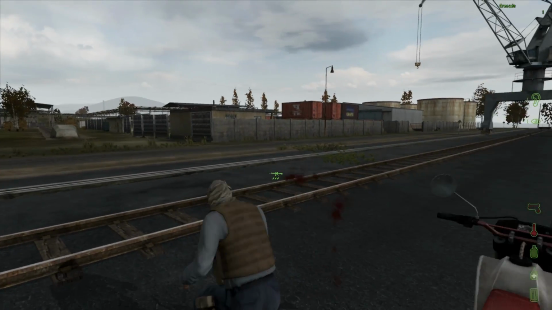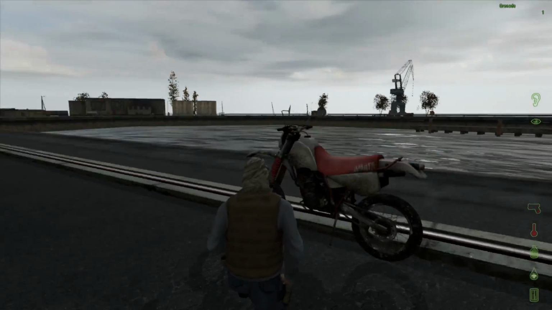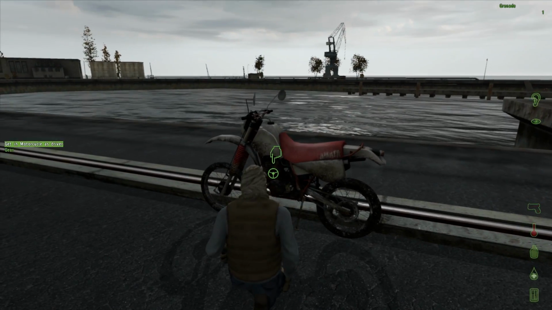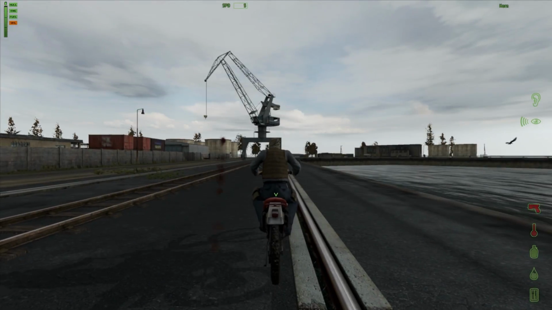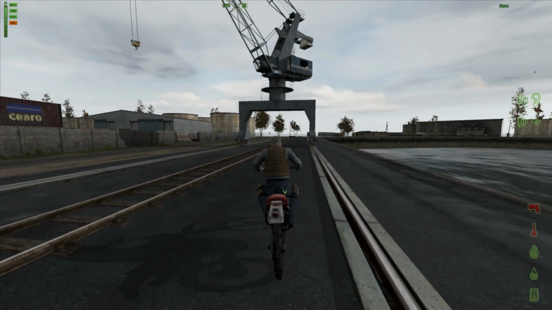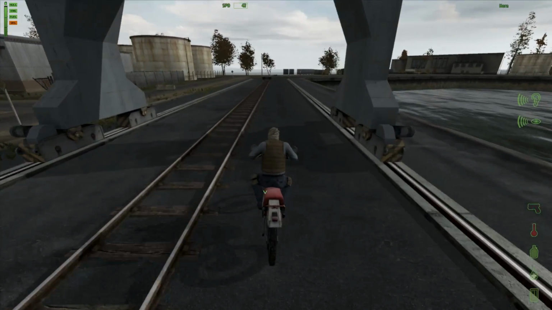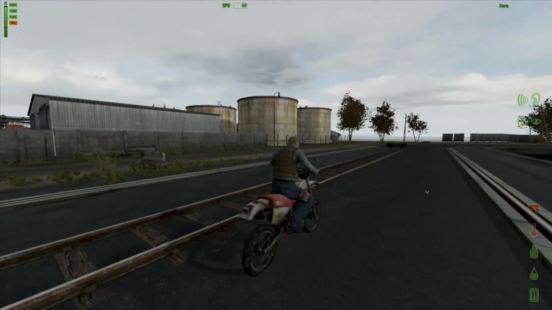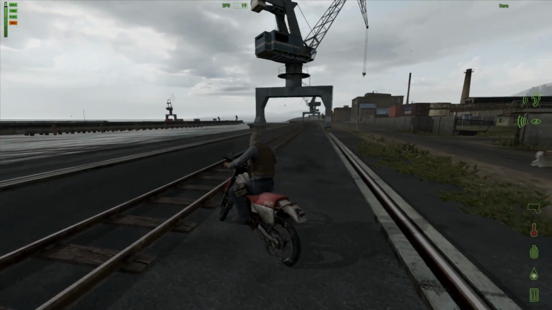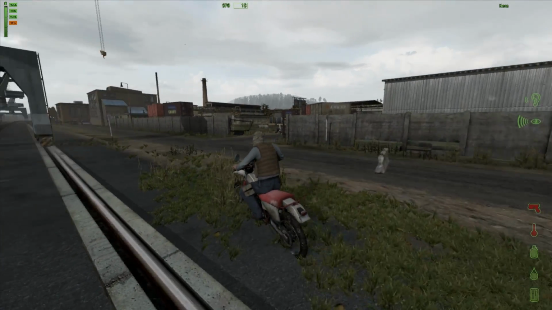Again, scroll wheel to get out. And if we press gear, you will not have bandages here. You may, depending on the server you spawn in. On my server, I will soon implement bandages on spawn. But currently, you do not have bandages, and I am bleeding. So my goal is to find some bandages as quickly as possible before I die.